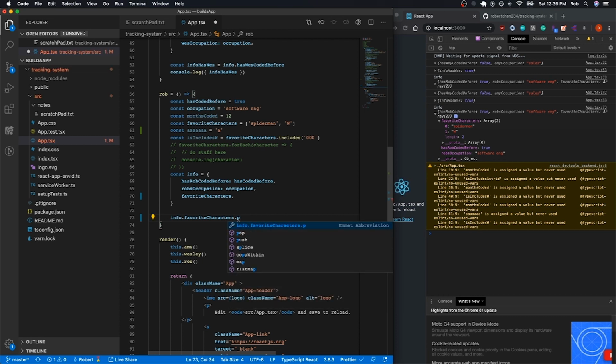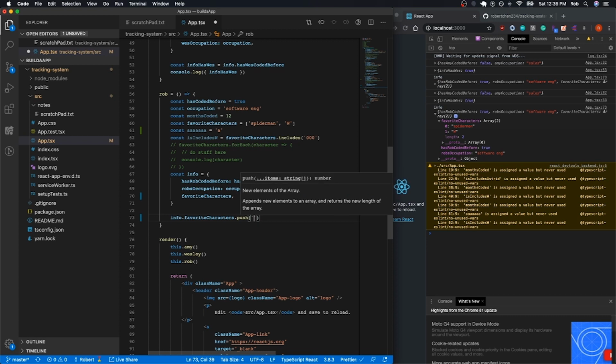So it would be dot push. What push does is that it'll add whatever I type here into the value that was previously this. Let's do this instead. I'm just gonna make the value of this directly this, so it's easier to understand.